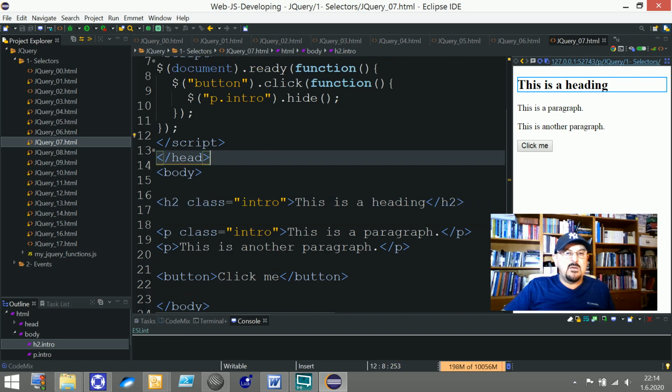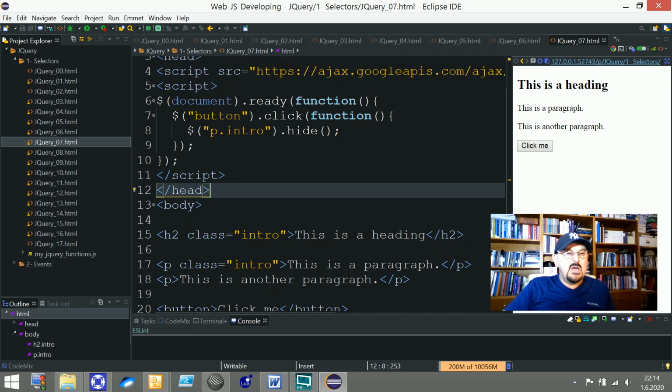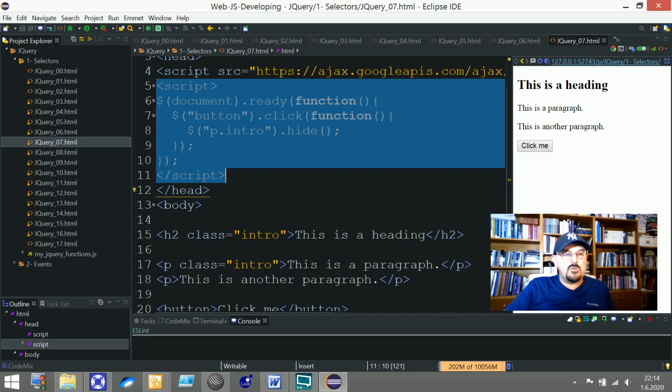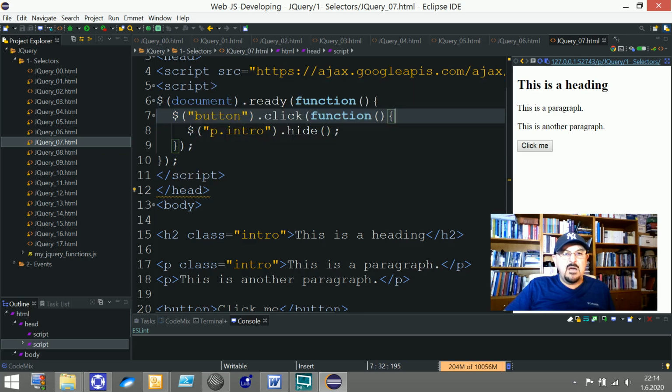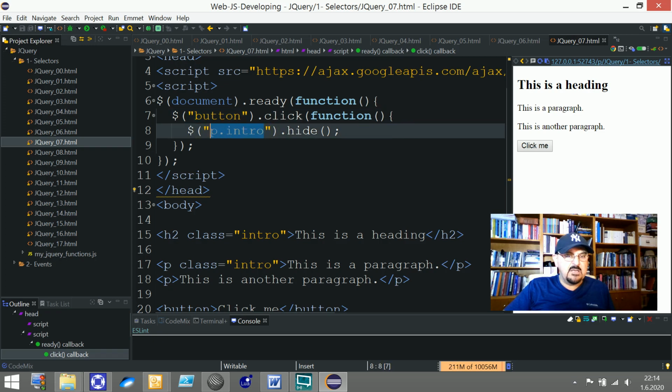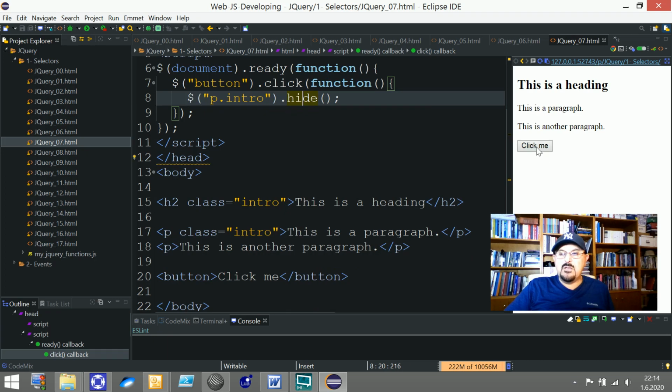And how about our jQuery code? When we look at this jQuery code within these script tags, p.intro will be selected as a selector. Whenever this is selected and the button is clicked, the hide function will be performed. In other words, just look here.